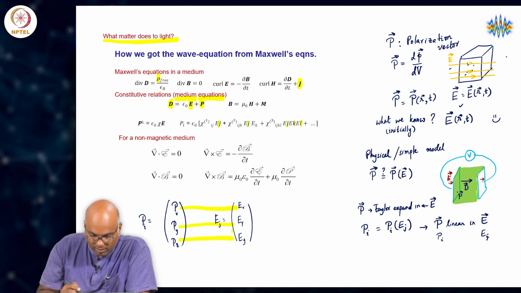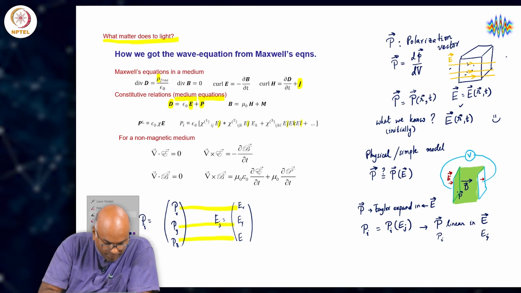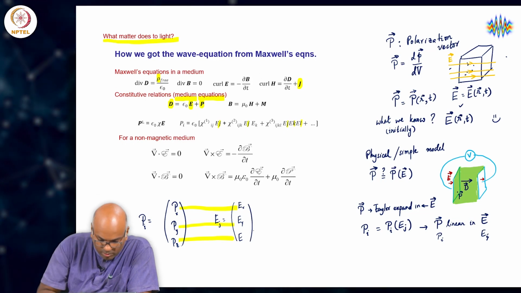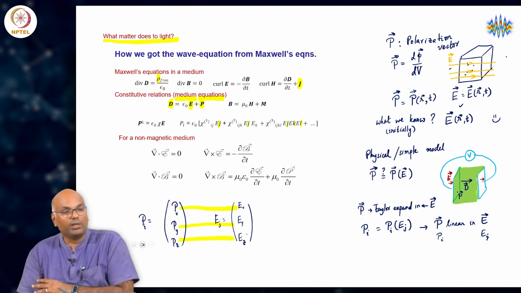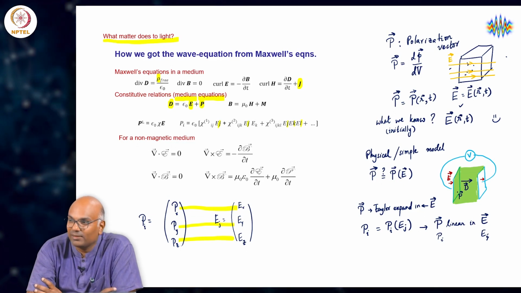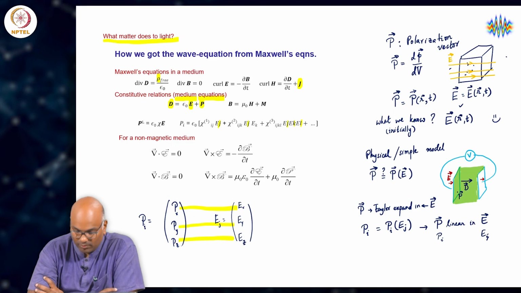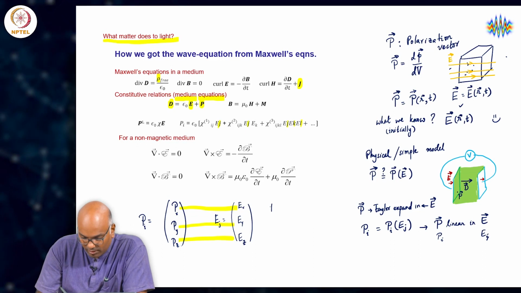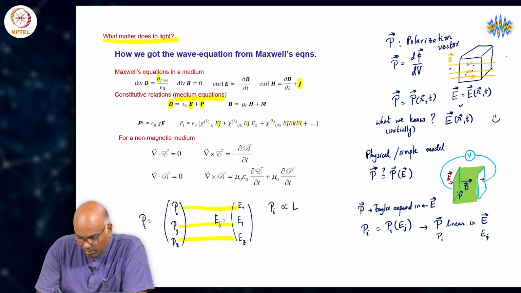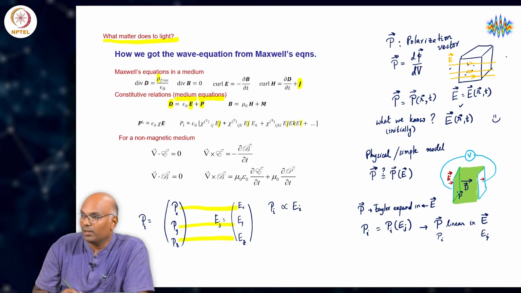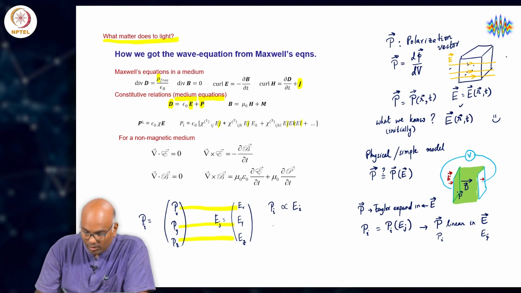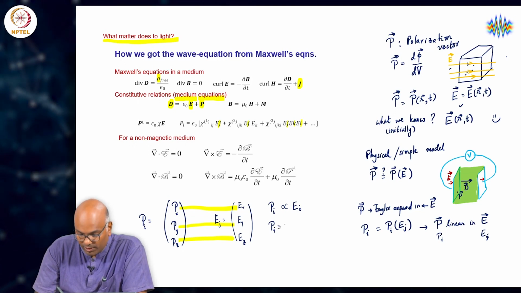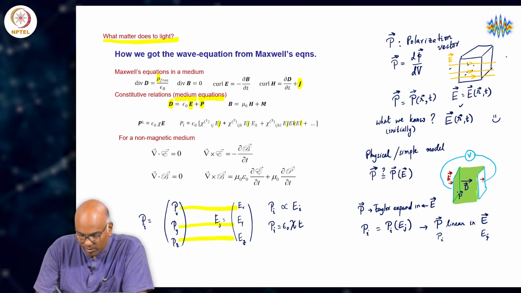and Pz, sorry, that is a typo, Pz depends only on Ez, and that all these 3, while the proportionality is established, Pi is proportional to Ei, but then I go a step further and say they are all related in terms of writing down a proportionality constant by the same proportionality constant.